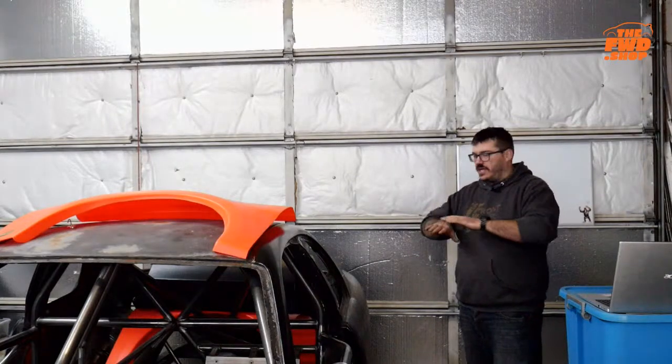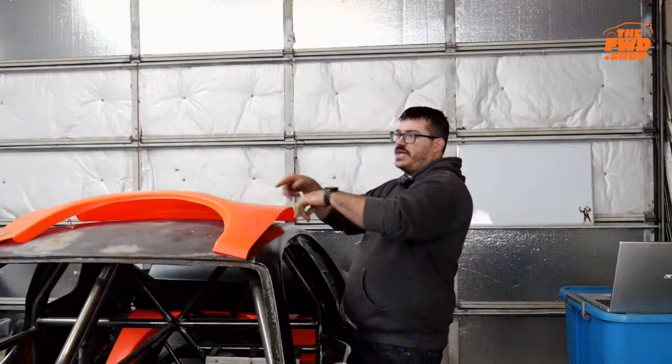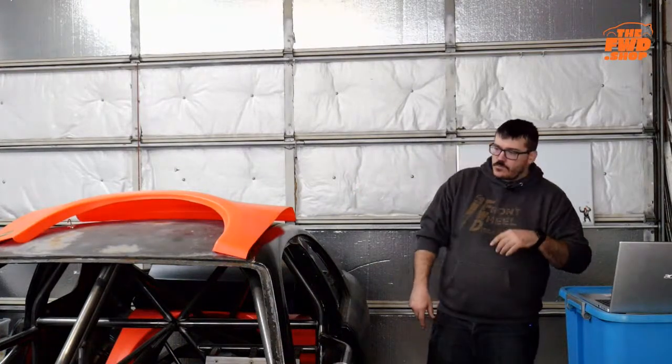So I set these things when I'm going to weld a cage in, when I'm building a car, I try to set it either where I want for ride height, or I'll raise it high enough up in the air I can work around it, and I just make it level. I make it level side to side. I make it level front to back, because then I know that if the rail that I'm putting this side on and the rail that I'm putting that side on both read zero on the bubble level or zero on the level finder, the car is level. It's going to be built straight. It's not going to twist, okay?